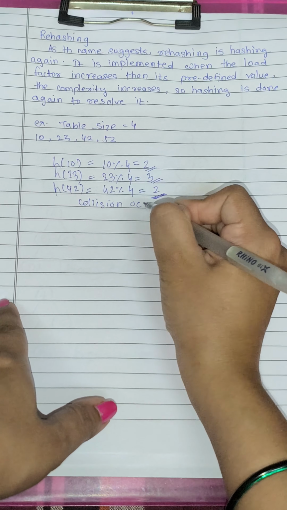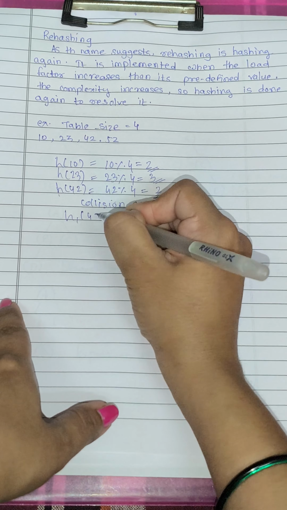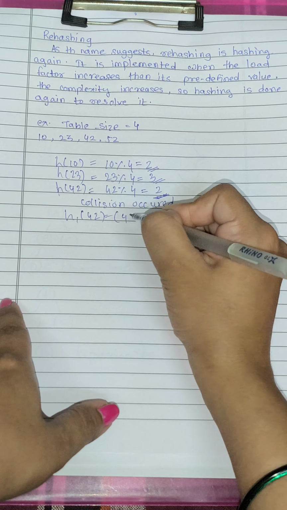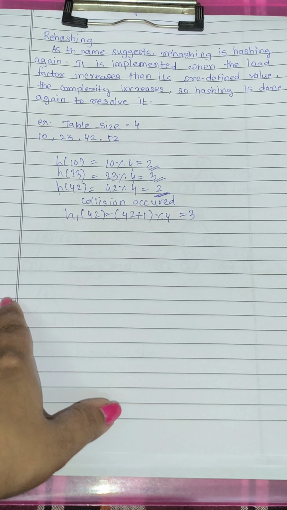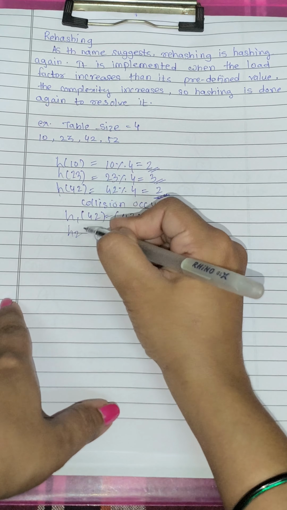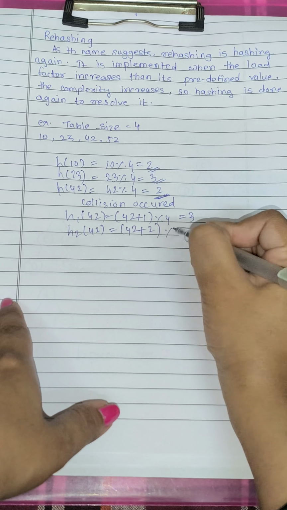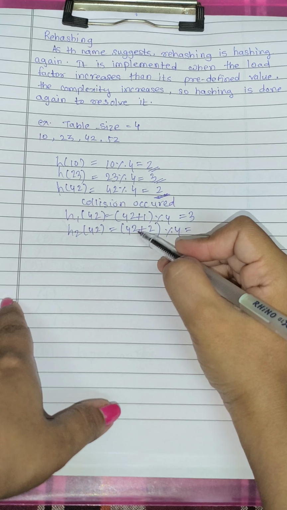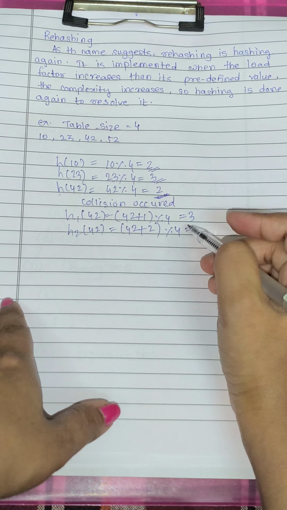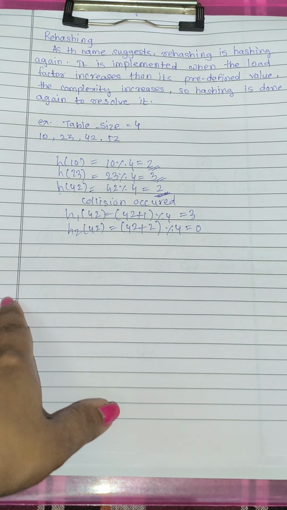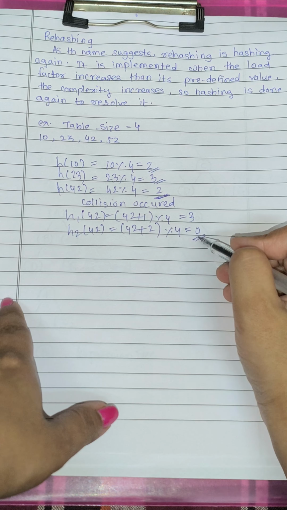Since we have got a collision in this case, we will go for linear probing, suppose. So I'm going for h1 of 42, doing 42 plus 1 mod 4, giving us value 3. Now 3 is already in use, so we'll do h2 of 42, the next slot, 42 plus 2 mod 4, which is 44. 44 mod 4 will be index 0. So here we have got an empty slot. 3 was already there, so we just went for the next one.